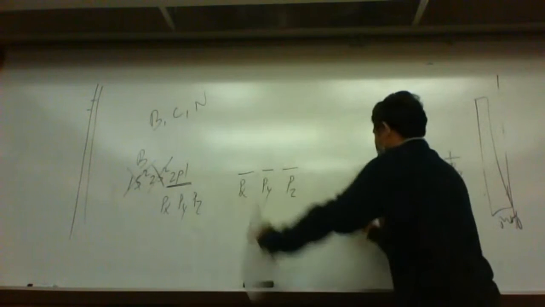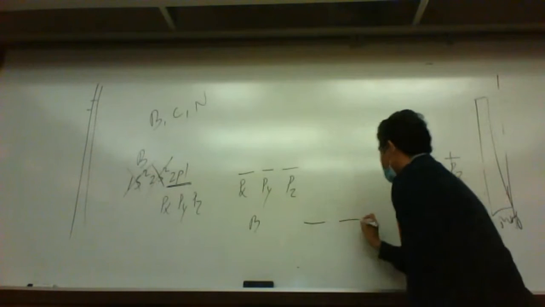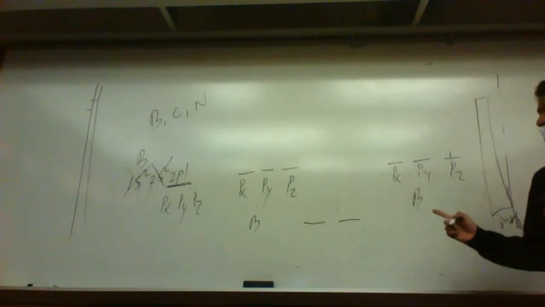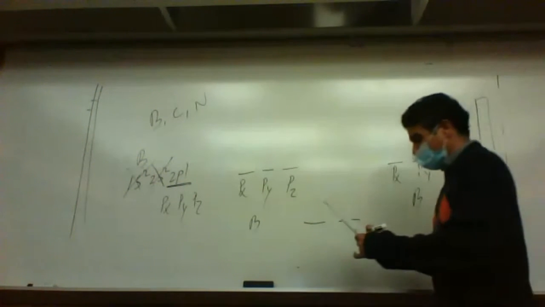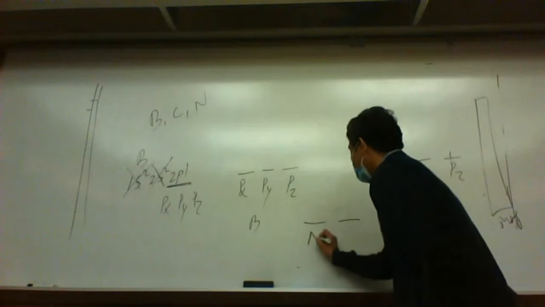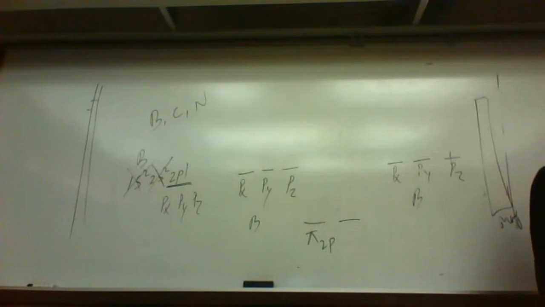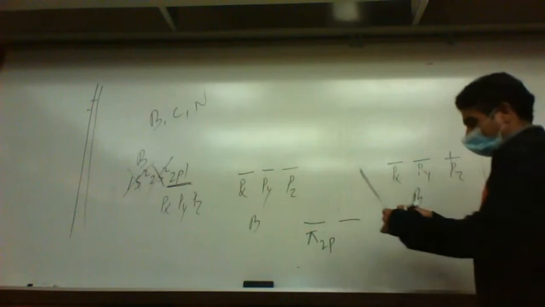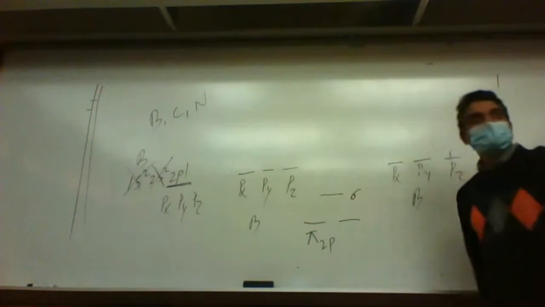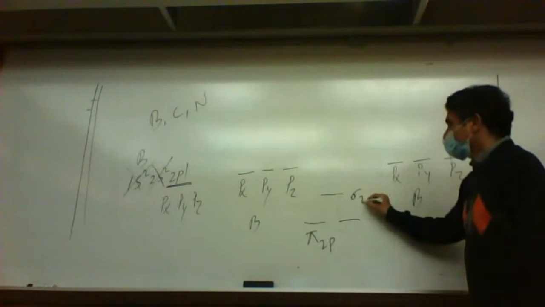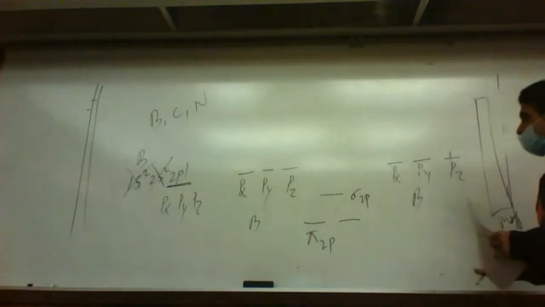So these 6 from these 3 and these 3 interfere like this, and they form 2 orbitals here. When they constructively interfere, they give 2 orbitals here, and these 2 orbitals are given the name pi 2p. This is also pi 2p. This is also pi 2p. Make sense? Then they give another orbital here. They give this the name sigma 2p, because this is coming from the 2p, so sigma 2p.